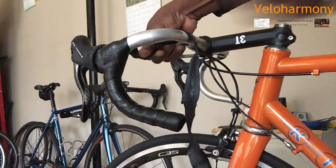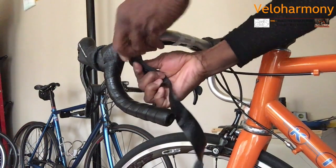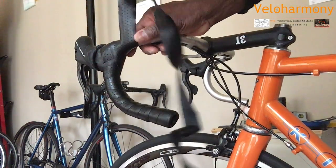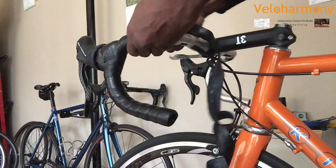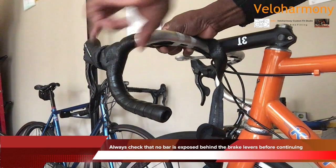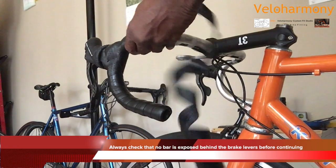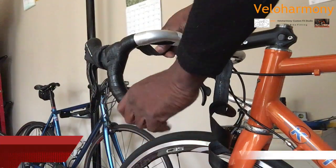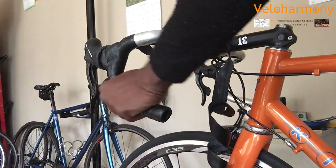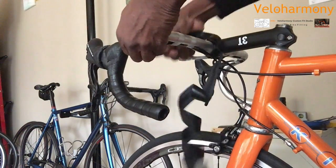Let's go here. It doesn't mean that the rest of the wrap is insignificant. The same thing continues. And you can see I'm continuing to wrap in the direction of where, like if you were using your hands on the bar, you would be doing like that. So I'm wrapping down. It just works out that way when you start going to the outside. See, anytime you use your hands in the drop, if you normally do that, and that will continue to keep your tape nice and tight.